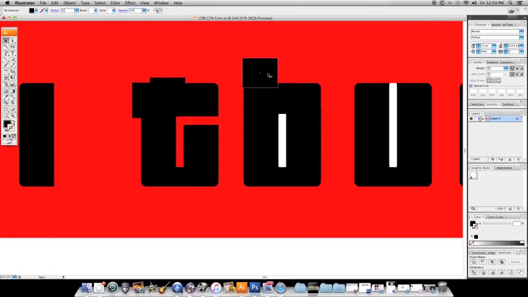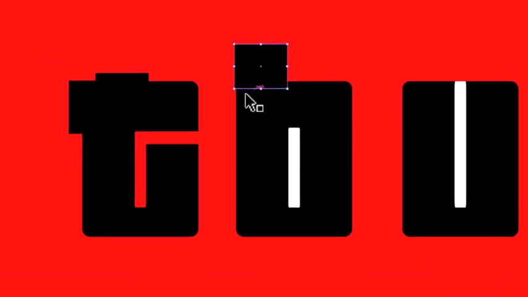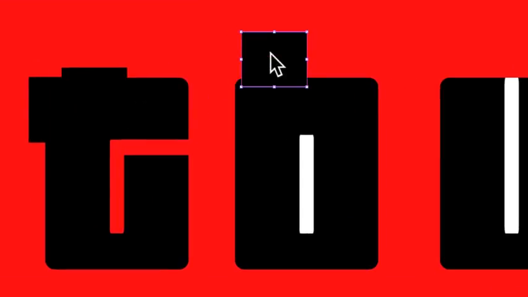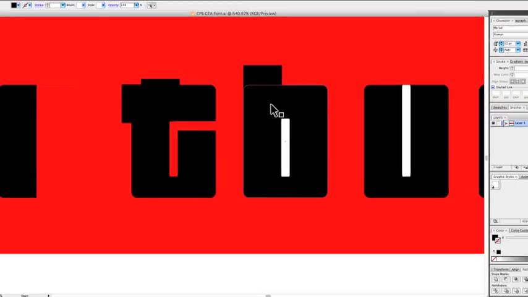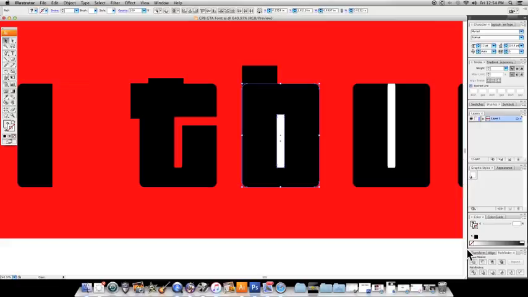Okay, we've got a weird issue here where you can see this right here is not lined up very nicely. So I'm just going to do it real quick by sight. Don't care if it's perfect because it's just for a tutorial. Oops, bring that down a little bit. Okay, so let's just say that is absolutely perfect for the purposes of this. I'm going to click on that white box, click on the black, and hit subtract. And then I'm going to get this box right here, click on that major black box, and weld that. Now we have one solid shape.